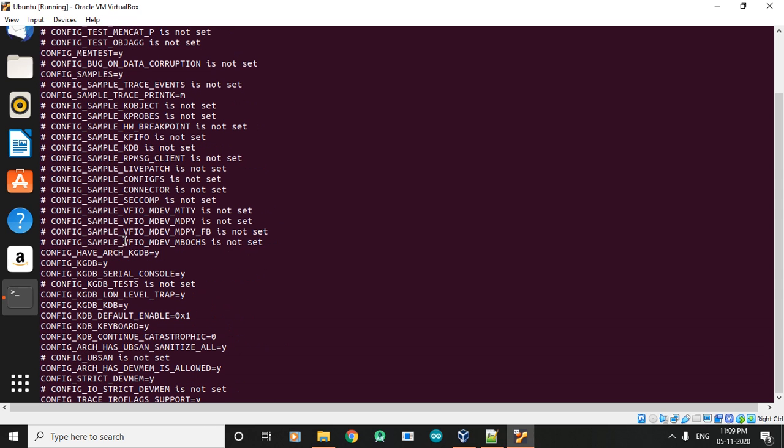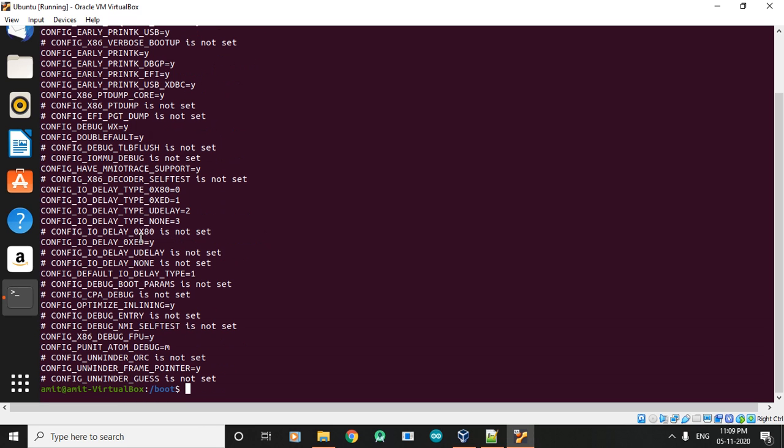From this configuration file you can see what required parameters have been set for kernel building. In short, this contains the configuration that has been done for the kernel, so from this file you can see what the kernel currently supports.